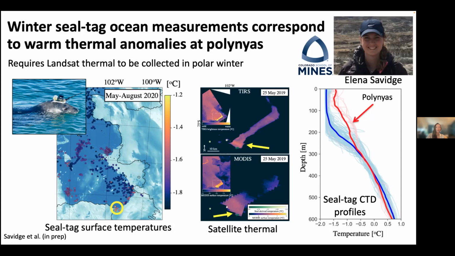Now, what's really interesting is that we can see finer detail in Landsat up on the top here than we can in MODIS. But Landsat actually isn't taking any imagery in wintertime for the most part back in time. And so part of our push here is to say that we'd really love Landsat thermal, especially to be collected in polar winter when the sun is down, so that we can have records of these polynyas and other thermal features back in time. Because right now we only have a few measurements taken in 2019. And that makes it hard to observe these in wintertime. That acquisition is hopefully happening now, but this is one of the problem spots for Landsat.